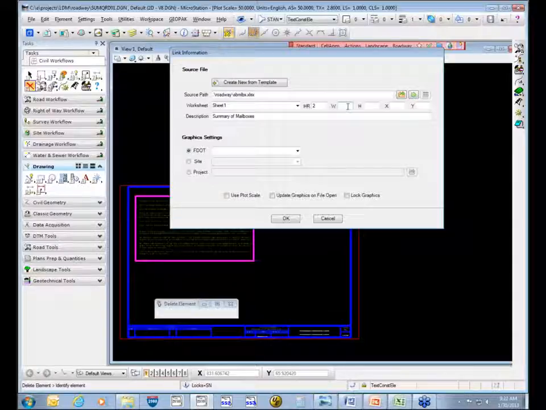Then LDM takes that column and uses this X value from the top corner here, moves over that value, and these are in master units, and then places the rest of the columns.